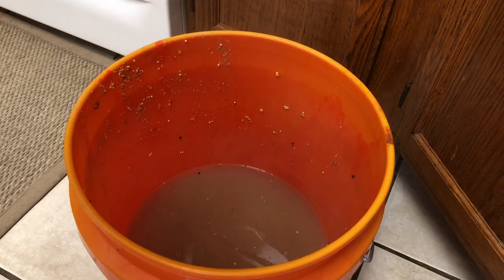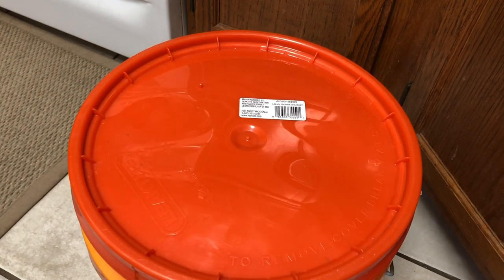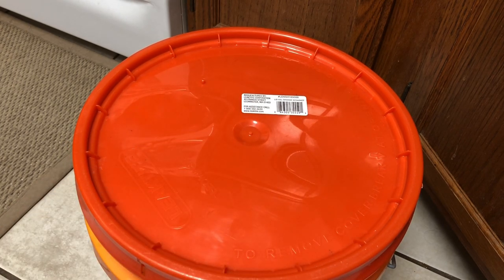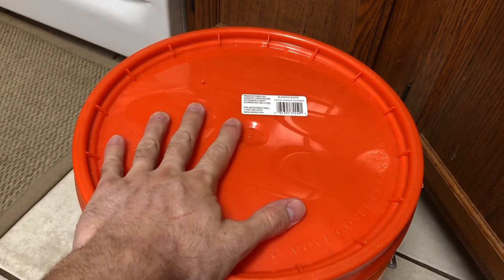Now that all of our sunflower seeds are out of there, we're just going to pop a lid on this. We're going to let it sit for about 2 hours. You can go as little as 1 hour. This is the soak step. You can't skip this. You can do 1 hour, but there's a possibility that if you have slow colonizing jars, they could stall from not having enough water, not being hydrated well enough. I do 2 hours, never had a problem. You can go up to 10 hours without an issue. You just don't want to leave it for really more than 10 plus hours. Some of the stuff will start to get a little mushy and weird. So we're gonna let this sit and then we'll come back.